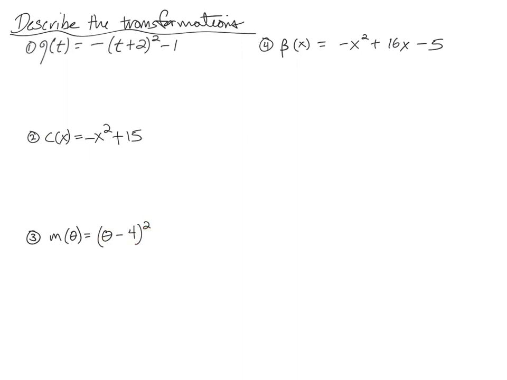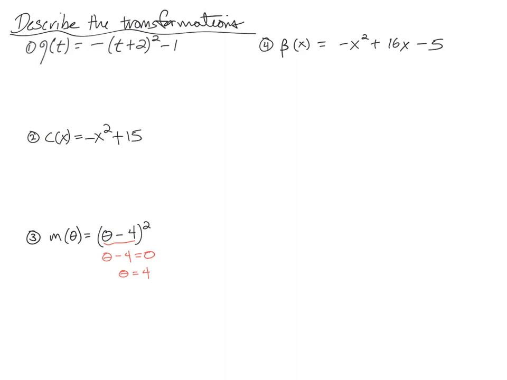And I want to describe the transformations. Well, basically, I'm just trying to find the vertex and whether or not the graph was reflected. Remember, it's only reflected over the x-axis if we have a negative in front of what's being squared. So this one here, no negative in front, so we know it's not going to be reflected. Okay, pretty easy. Now the only thing we have to do is find the vertex. So if we can find the vertex, it's got to be pretty simple here. We can have theta minus 4. We can set that equal to 0, solve for theta. That means theta would be equal to 4.